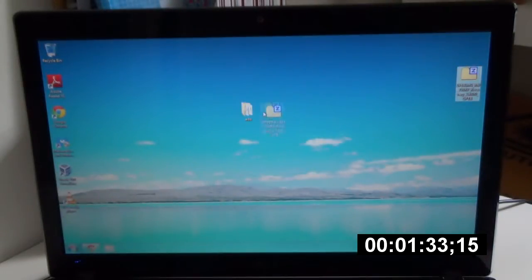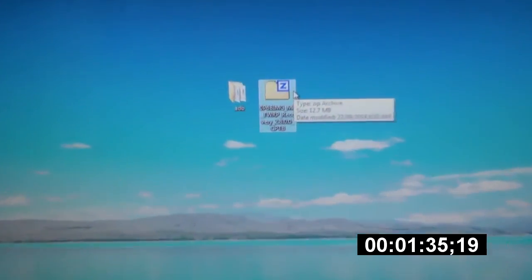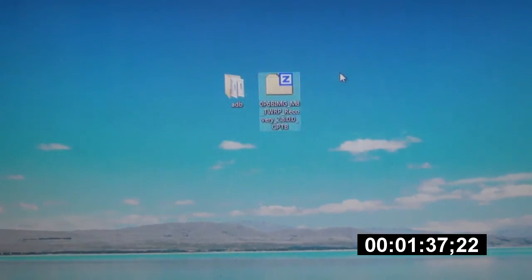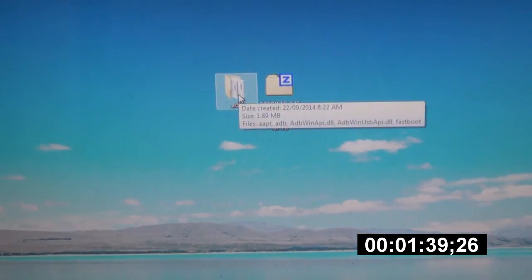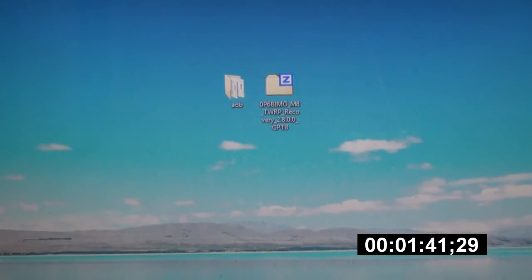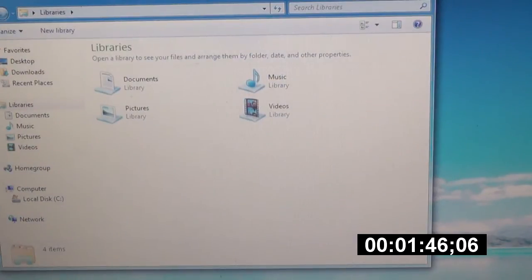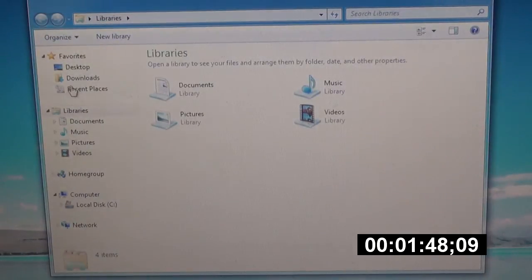What you want to do, I'll just move these in for a clearer view. And we're going to be covering the HBoot method first. This will require your device to have security off. And so to begin, we just have to plug your phone into the computer and wait for it to install drivers if necessary.